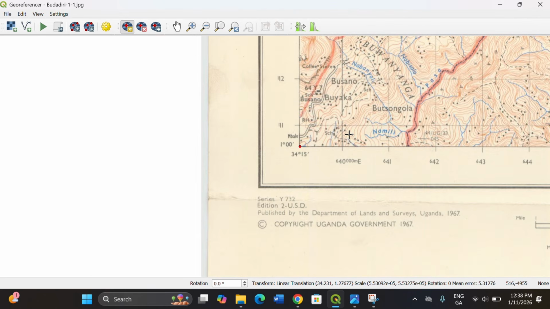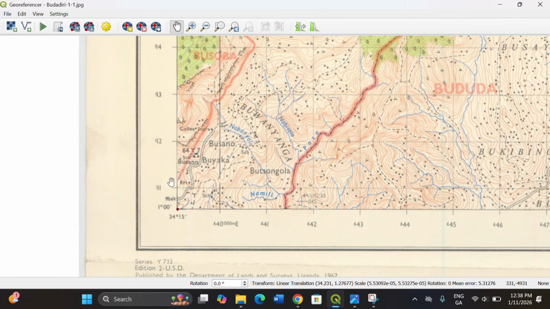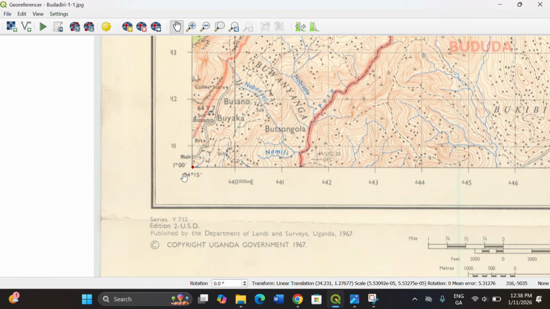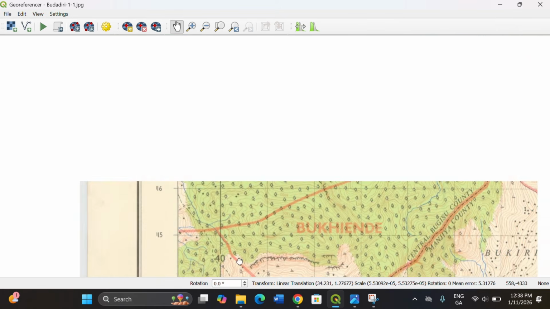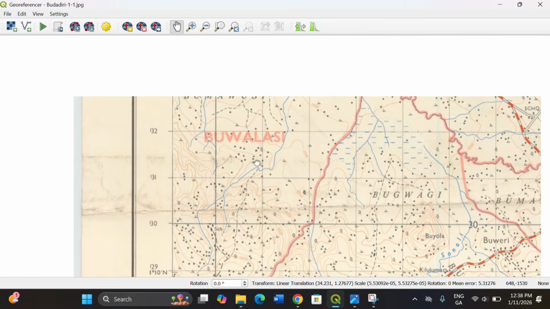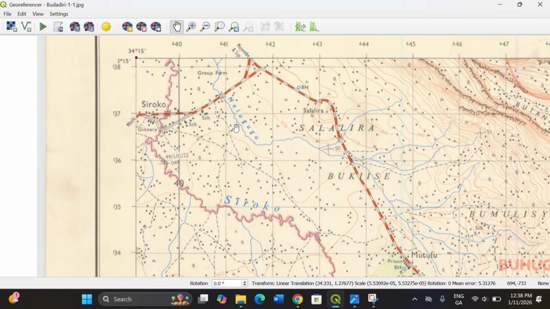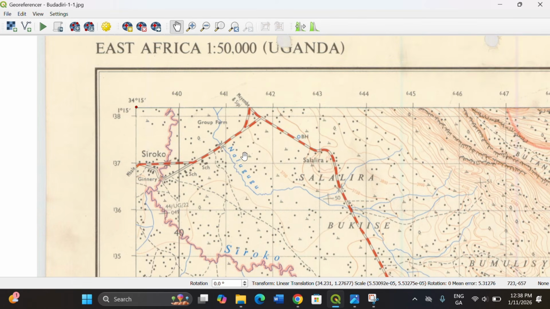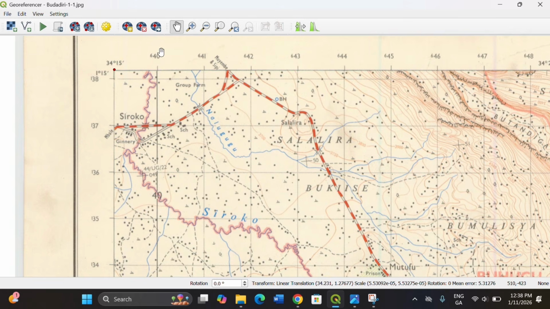Okay, now I think you are wondering why I am selecting these points here. Basically, let me come here on top to this point. This is how we used to read places in our topographic sheets. For example, if you want to identify a point here, it's 40 degrees east, and 7 degrees north or south.